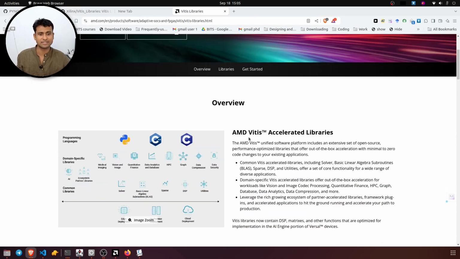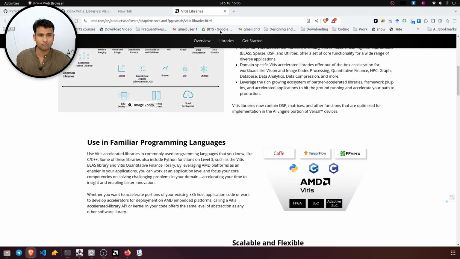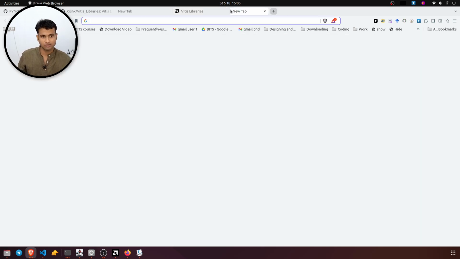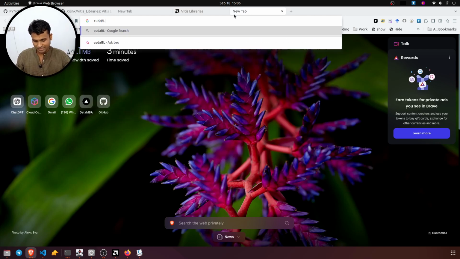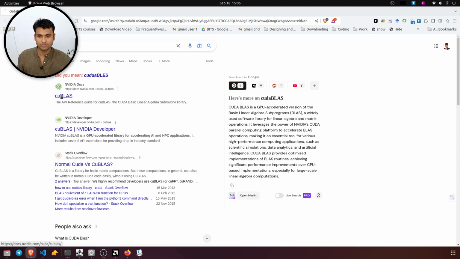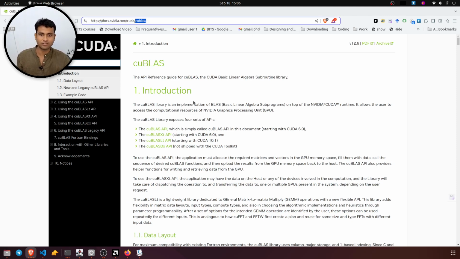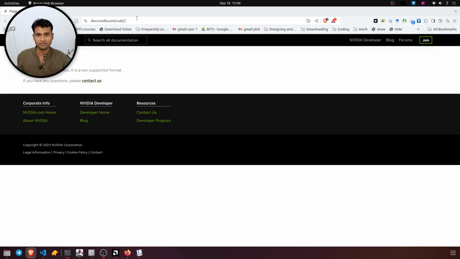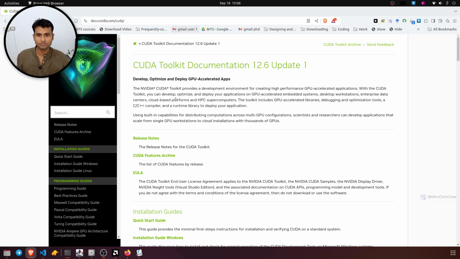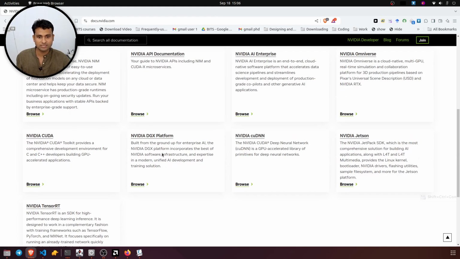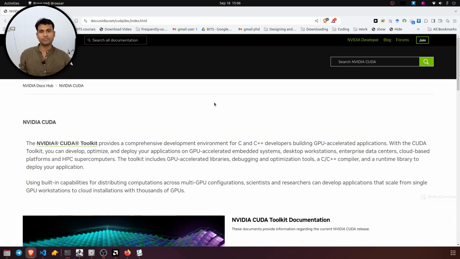So these are Vitis accelerated libraries, and multiple of them are there for you to actually utilize, like the BLAS library for all the common linear algebra operations, using the algorithms for doing the optimized BLAS routines. Similar to this is the CUDA BLAS library. So all these things have one-to-one correspondence. Most of the things which you see there, you'll find somehow or the other here as well in NVIDIA.